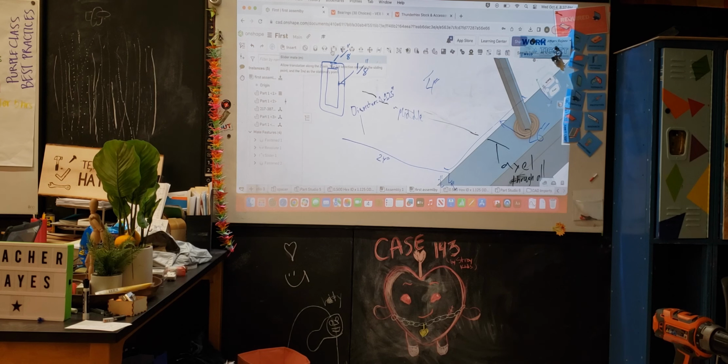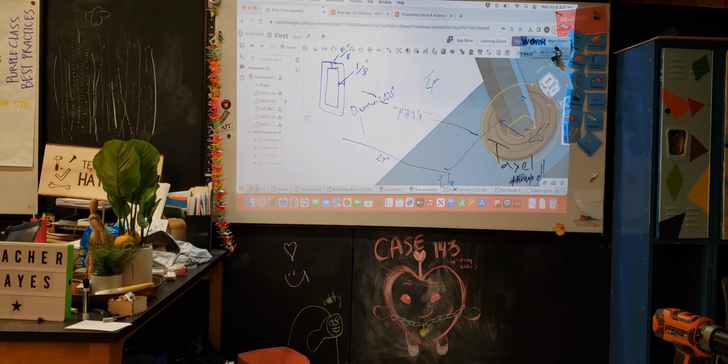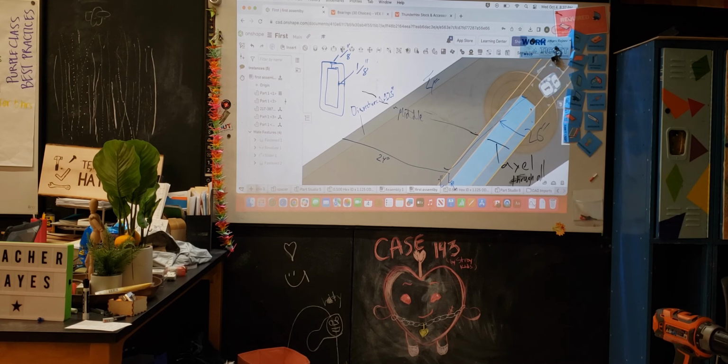So you want to click the edge here, and the inner edge of the bearing. And if that doesn't work, I'd suggest fastening it as well as doing the slider mate. I think that is the fix. Alright guys, I don't want to take too much of your time.